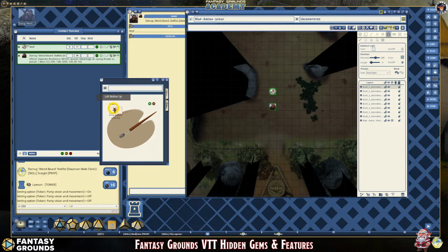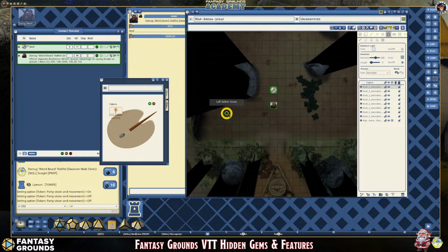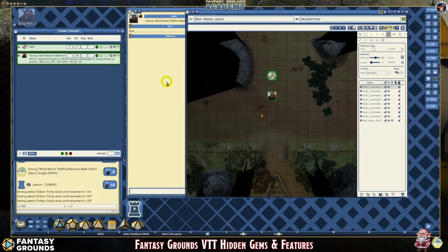And I want this token available for my players since they want to, let's say, carry a torch around, and if they want to pass it between the players, it's kind of hard to do because you have to change the effect. If you had a light spell or something like that, you could do that, but it's really clunky. So what I would do is first place the token on the map. And once you do that, this is actually going to be a token and not just an art asset. So let me, hold on, I didn't apply it to the right layer. So I'm going to go and actually go to layers, click on this.